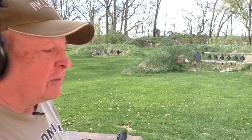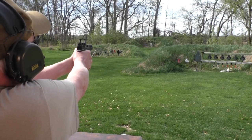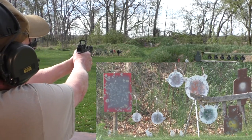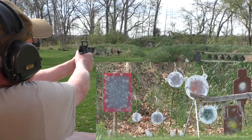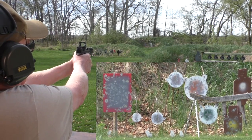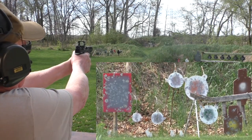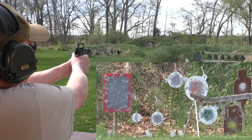All right, enough gabbing. Let's try it at 50. PDP steel frame. Let's see what it'll do out here at 50 yards. 5-inch barrel, Vortex, huge window on the Defender XL with a 5 MOA dot. Start with a gong. 16-inch high right. 12-inch below it. I pulled that one. I didn't feel like I pulled that one, but I must have. There we go. 10-inch to the left of the 16. 8-inch below that. Yeah, pulled it.